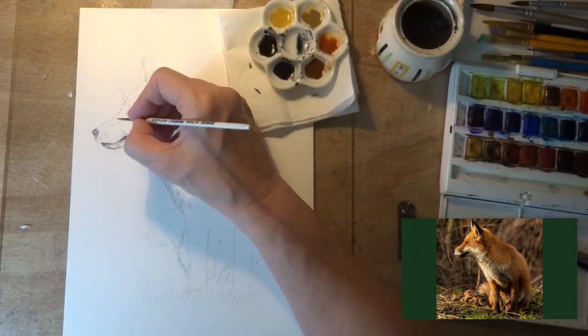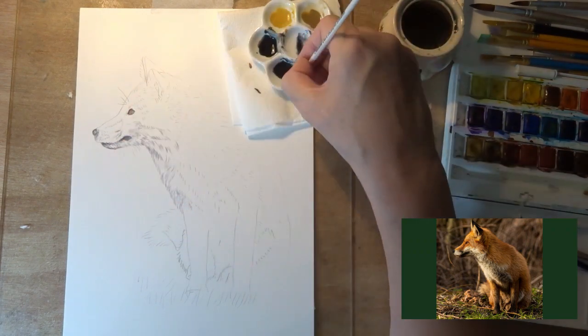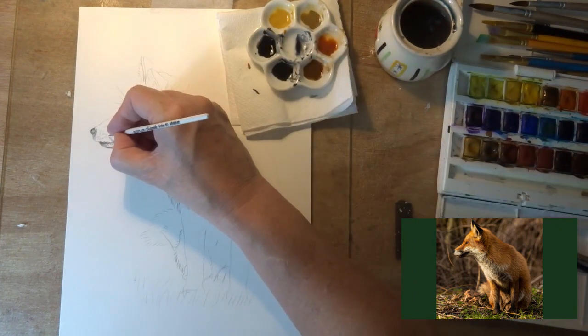So I'm still working using the sepia, but using a mixture of diluted and slightly more concentrated paint in order to get the tonal values.